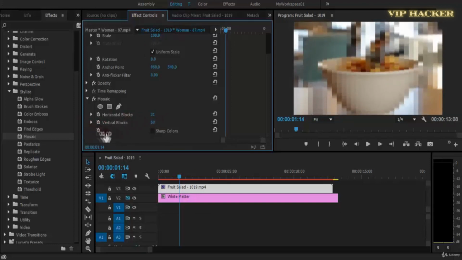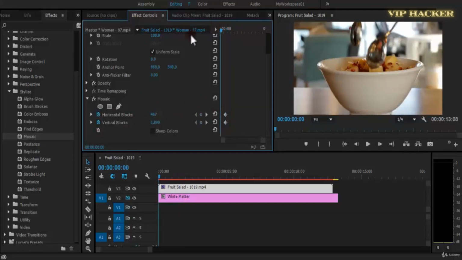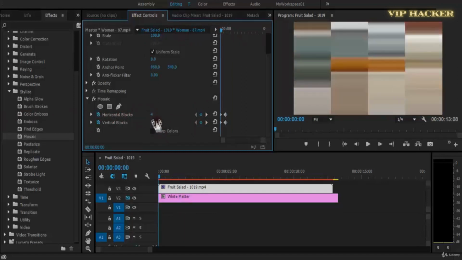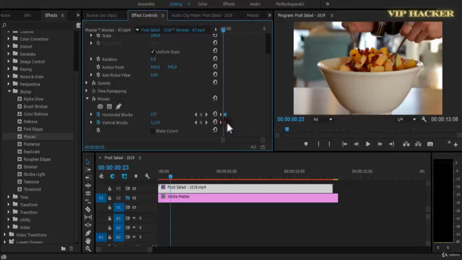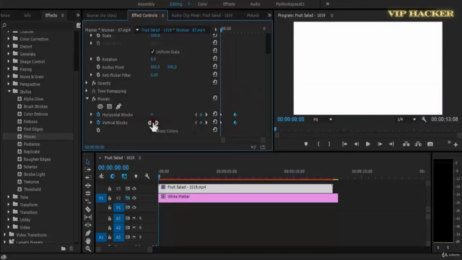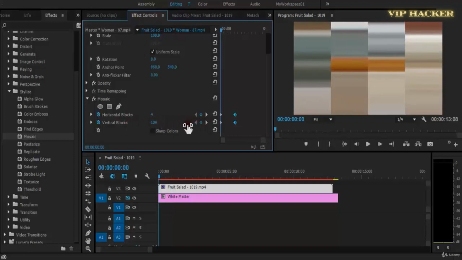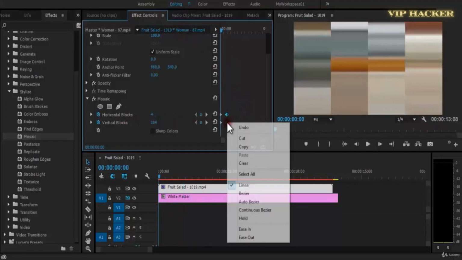You can create this kind of animation also. Maybe at the beginning it's 4, and maybe at the ending it's not 4. We can have the vertical blocks as well, so this can be created.